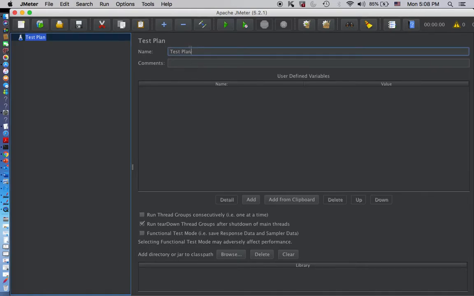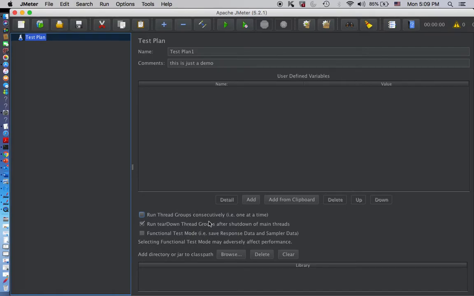You can give any name to this. So let's say test plan one or something. You could also give a comment, just a test or demo, whatever it is. User-defined variables is the section where you will be passing all the parameters that you want to give as input to the server. We can learn later how to do it. This is where you add it, you can delete it, but we can figure that out later.